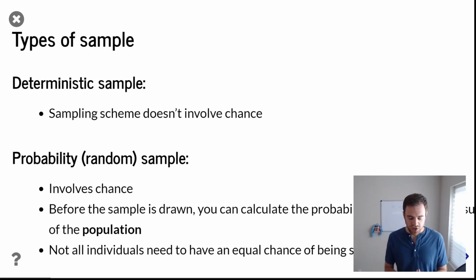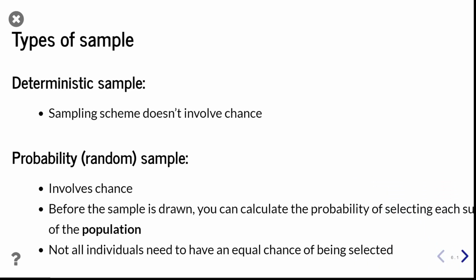When we're talking about samples, there are really 2 types of sample. The first is a deterministic sample, and the second is a probabilistic or random sample. Typically we prefer a random sample, but sometimes we don't really have a choice. So let's talk about the difference between the 2. A deterministic sample is one where I get my subset of people in a way that doesn't rely on any sort of randomness or chance. And we'll talk about some examples of that in a second.